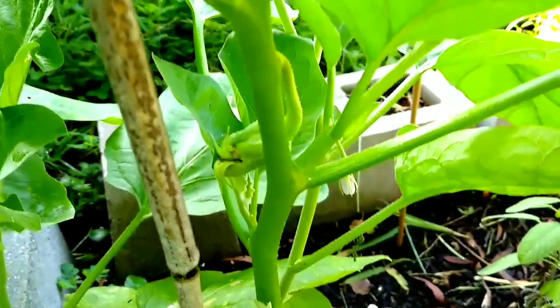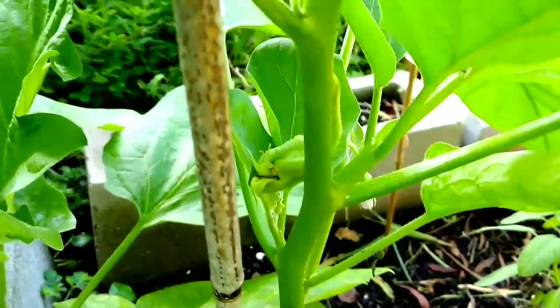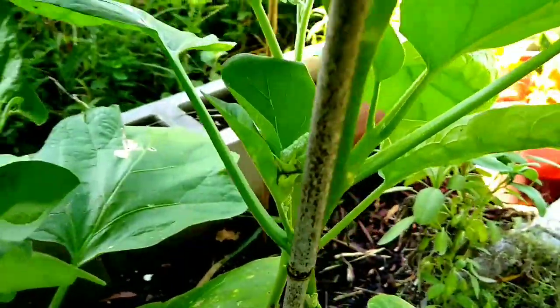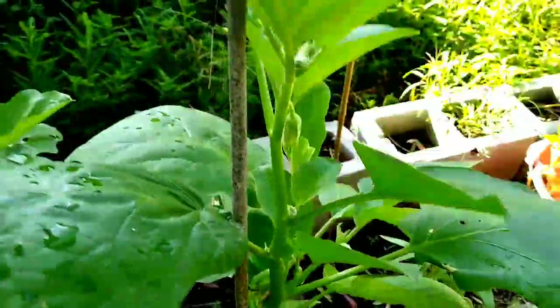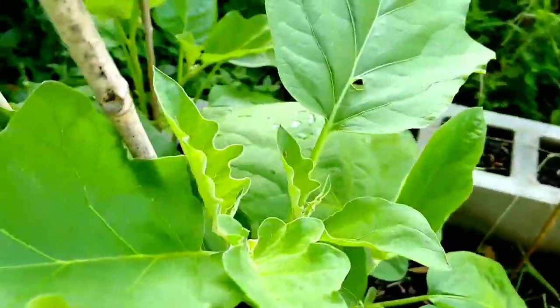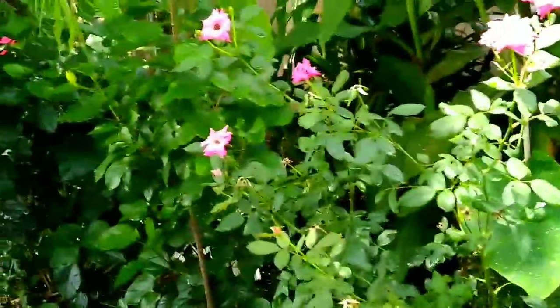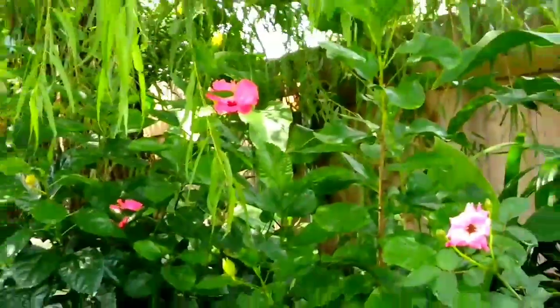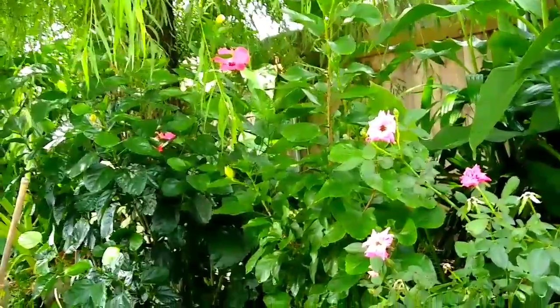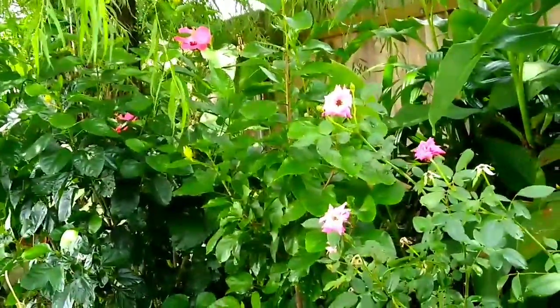That is the eggplant there. Well, it looks like an eggplant coming on. It's getting there. It's getting there. But the plants are really healthy and big. And yeah, I'm sitting over here in all this goodness that God gave me. Amen. But I'm just loving it. It's nice and cool. I'm sitting under my weeping willow tree.